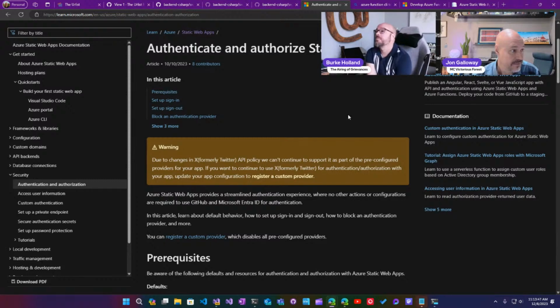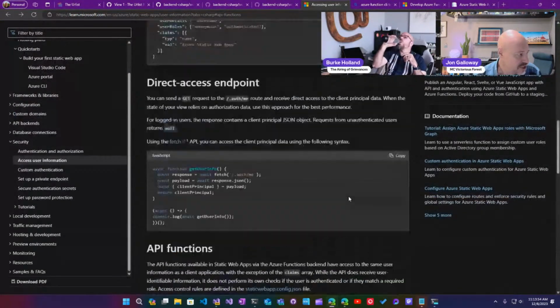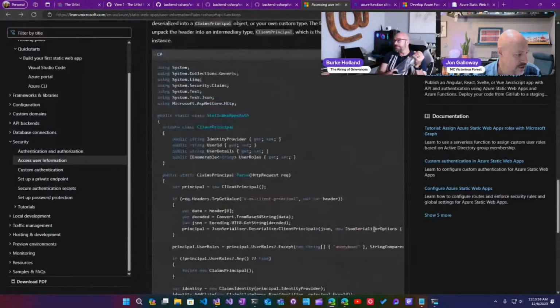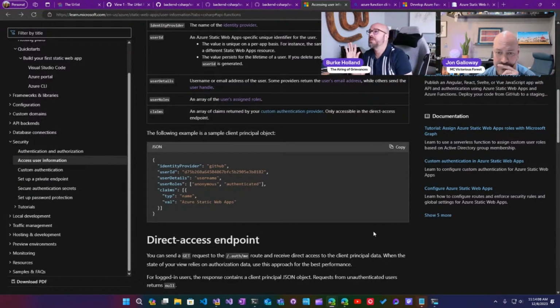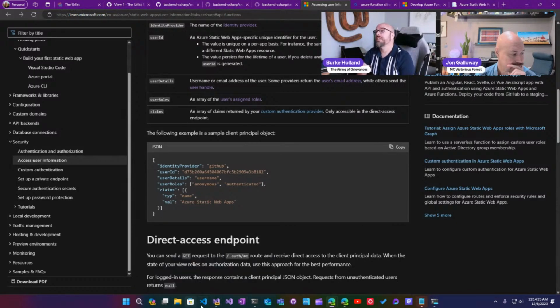So that's awesome. Now, somebody said you could store email, but we actually don't get an email. And even if we do, I think that's one thing we don't want to store. Actually, an email would potentially be preferable, because people usually use the same email across accounts. And so we could hash it and store it. That's the best possible solution. But static web apps does not give us the email address.